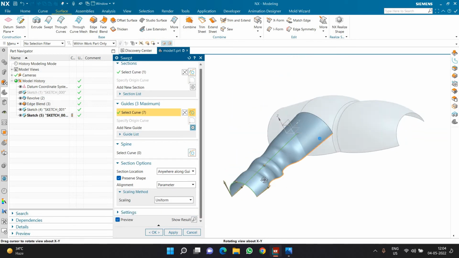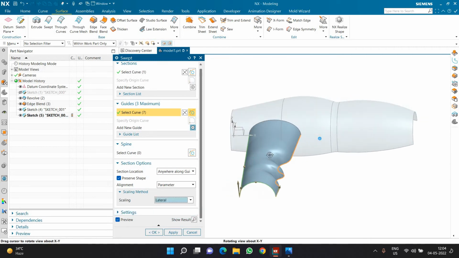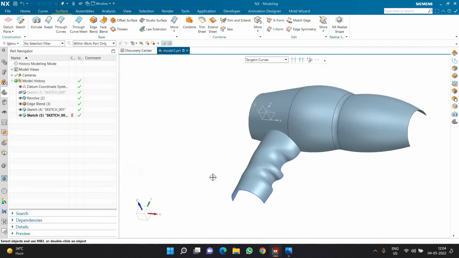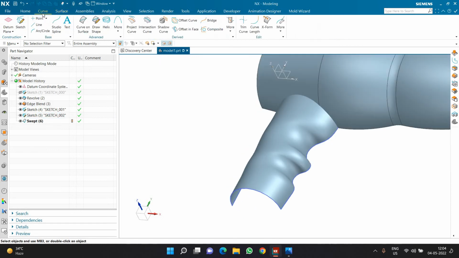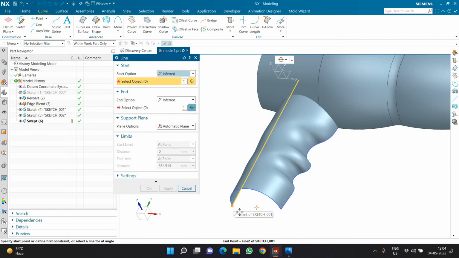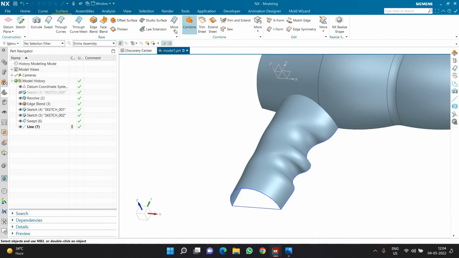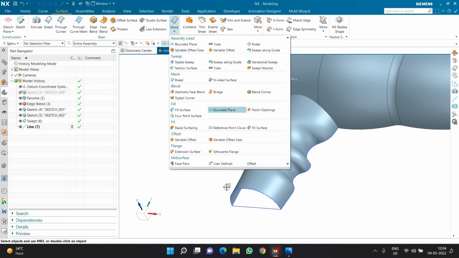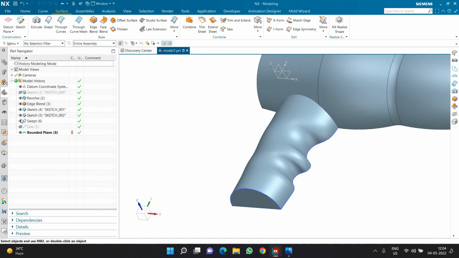Okay, now the problem here is it is increasing the height as it is going further. So here I'll choose lateral so that the height doesn't increase. Okay, so height remains the same. Now these two bodies are ready, but technically this body is not completely ready. To make it completely ready on this side, I'm going to click on curve. I'm going to create a line starting from this point till here. Okay, and then I'm going to use surface. Over here there is a command called bounded plane, and I'm going to select these two things and make it bounded over here.